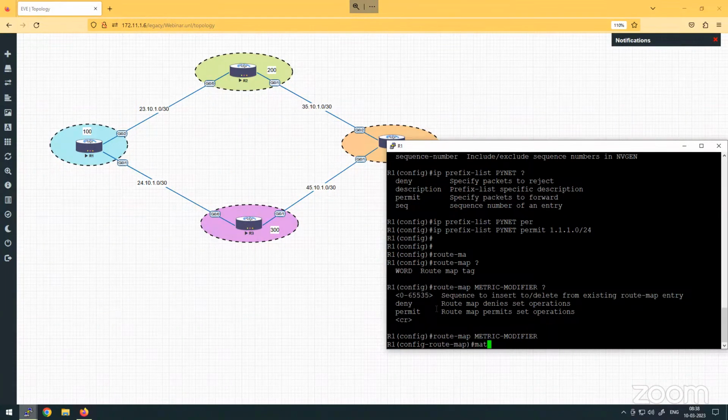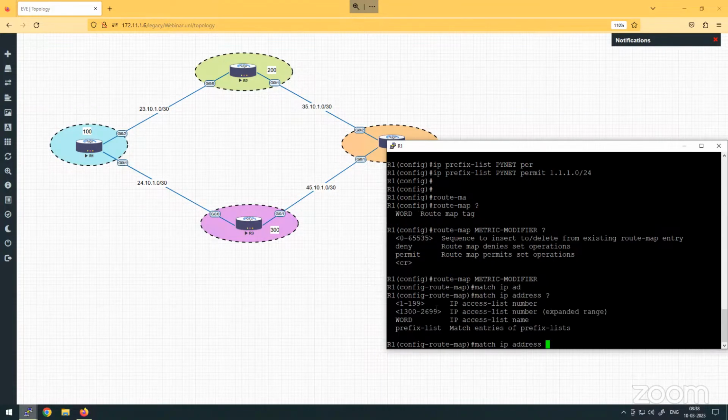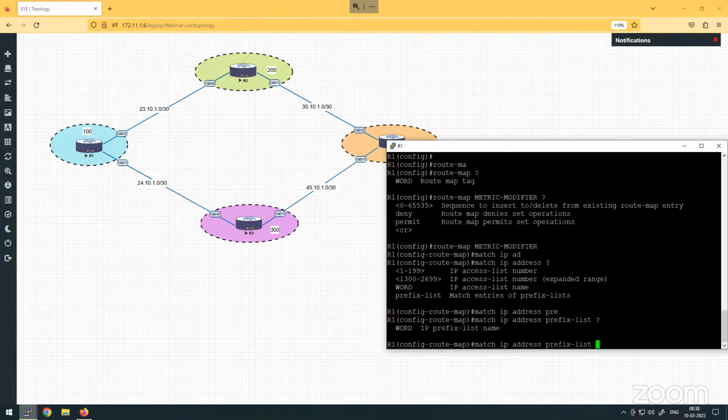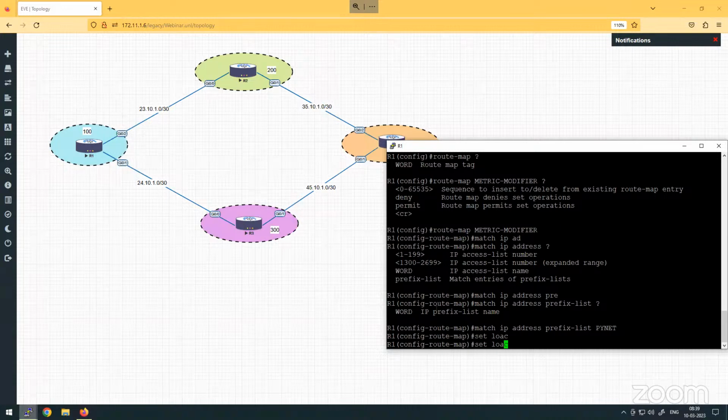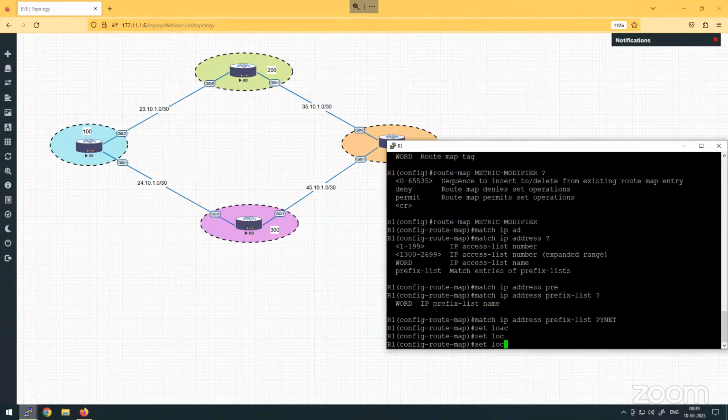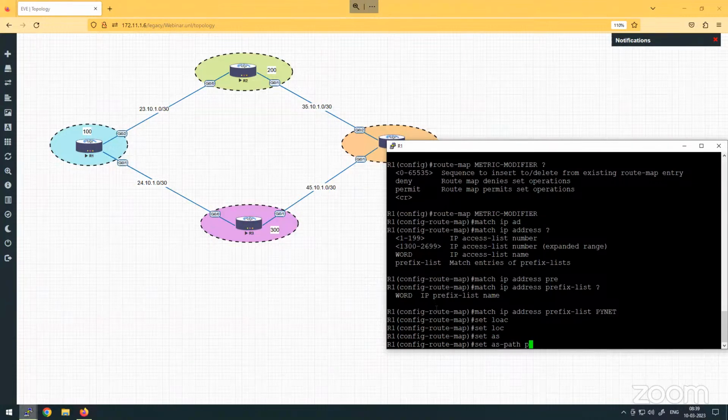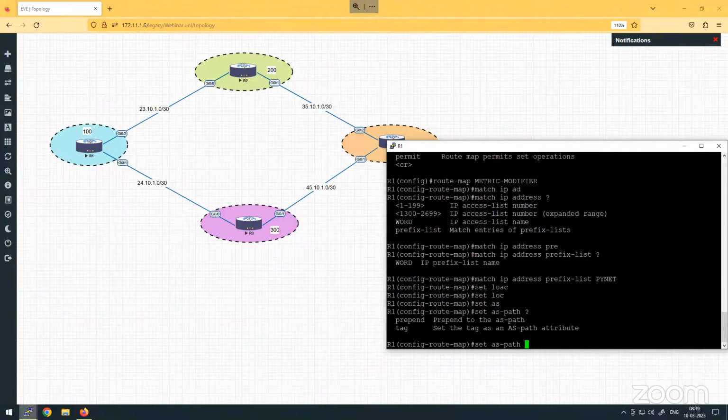Then I'll say match IP address from the prefix list which we have created with the name PyNet, like this. After matching the IP from there, I am telling it to set the AS path. After AS path, if I put a question mark, I get this feature of adding prepend. So prepend to the AS path.